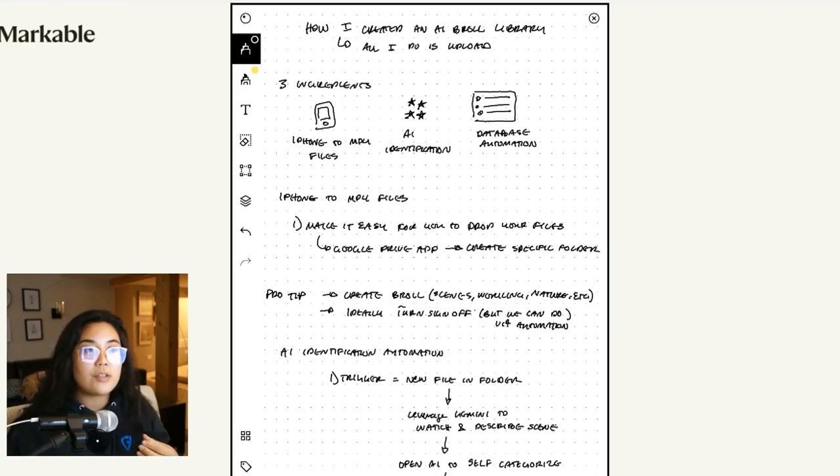So just a couple things to note, from iPhone to MP4 files. One of the challenges that I tend to see, especially when I was starting this process, is that it is such a pain to take your beautifully recorded camera videos and translate them into MP4. You either need to download an app on your phone to do that automatically, or you need to go on the laptop and do that somehow, some way as well. And so that is a little bit of a challenge. And that's what's great about this automation: once you upload the file into Google Drive, we're going to trigger an automation that automatically does that for you, so you no longer have to do that yourself.